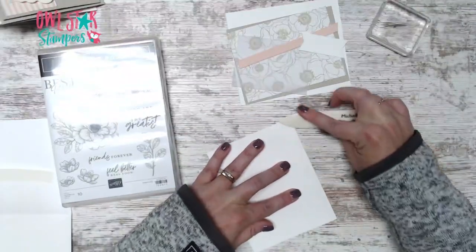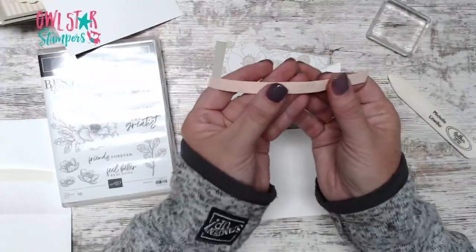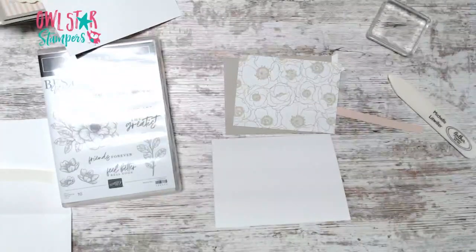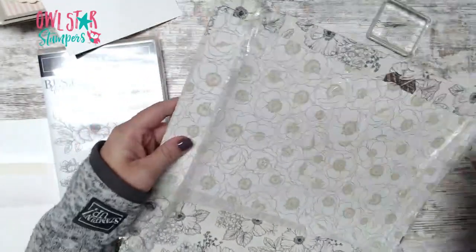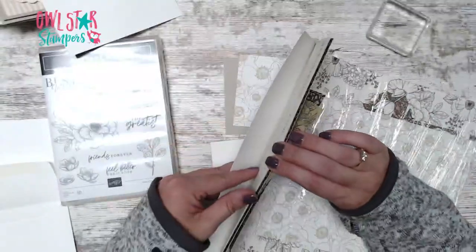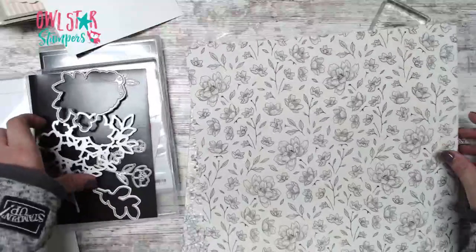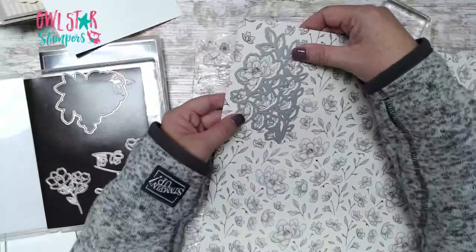This is just a thick weight card base — I'm going to fold that. Then I have some pieces here: you'll get a piece of petal pink ribbon, and if you're in the card club you're getting a full bowl of this in your kit this month. Then we're using the Abigail Rose designer series paper, also featured in the card club this month. You might want more — it's 12 by 12 and really pretty. One cool thing about this paper is that if you got the dies, this die will line up perfectly on this paper and cut out those elements — you can cut so many of these with your paper.